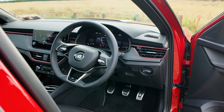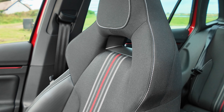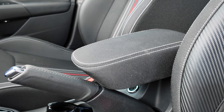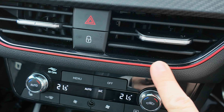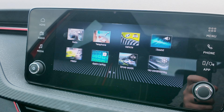Plenty of nice Monte Carlo touches inside the front area as well, including further strips on the seats, a little flash of red along the dashboard, and the Sportline steering wheel. There's an armrest that raises up and down but doesn't slide back and forwards. There is one 12-volt charger underneath, so I was actually able to plug my cooler in. Manual gearbox in this car, your own physical buttons for climate control, and a screen that has CarPlay and a reversing camera.